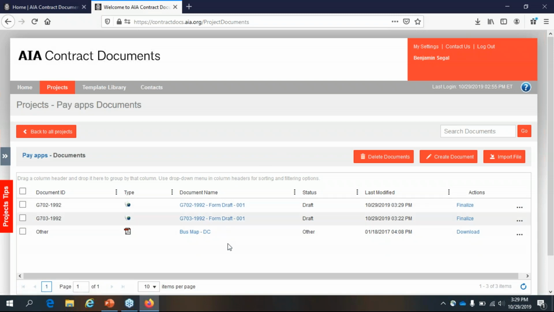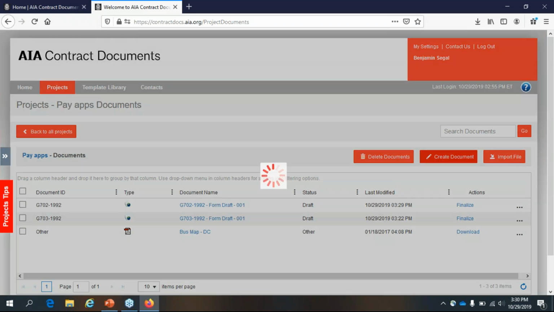In general, and especially if you're buying documents individually, you probably want to keep it as a draft as long as possible. If you're buying individually, this is definitely recommended because you can only finalize once per purchase. So be very careful about that and mindful. And again, you don't have to finalize before moving on. So I'm not going to finalize anything right now. I don't have to. At this point, I'm ready to do my next pay period.